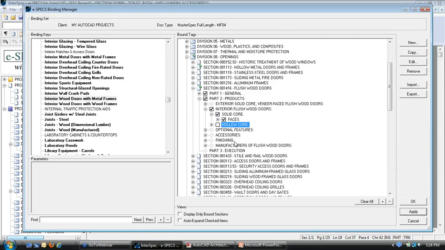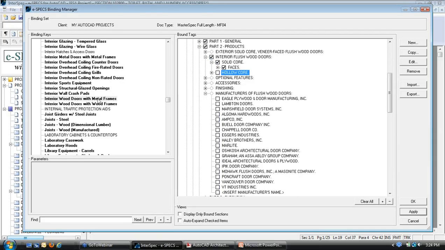And if you want to manipulate these bindings in any way, you simply select the assembly on the left and make different checklist selections on the right. When you click on OK, it'll simply save your preferences in the database. Very important, because once those are in the database, you can just reuse these bindings over and over again for future projects.